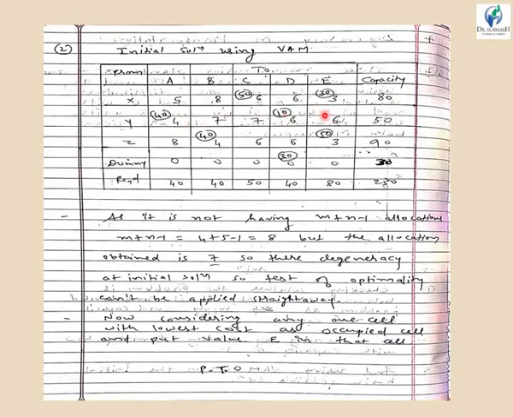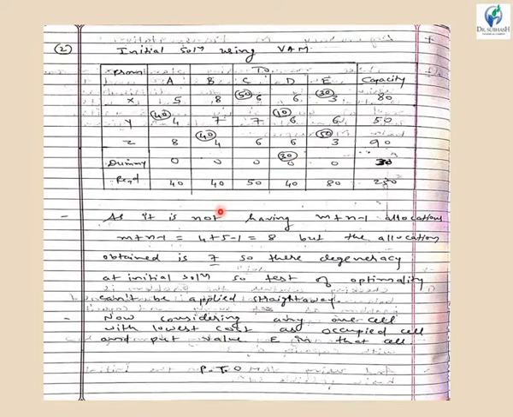Here it is 40 and 10, so it is satisfied, 50. Here 40 and 50, so 90. Here it is 30, that is as it is. Here it is 40 in the column. Here it is also 40. Here it is 50. Here it is 40. Here it is 80. So everything is satisfied, and we have got the final solution using the Vogel's method. So the total number of allocations is 1, 2, 3, 4, 5, 6 and 7.